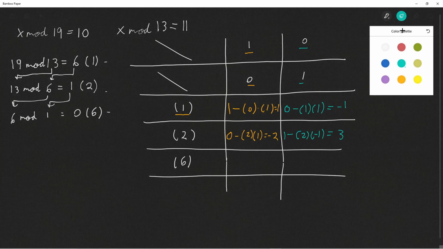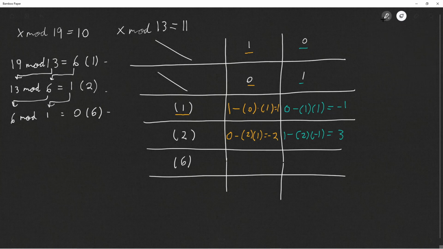Then what we'll do is look at our column and notice that this is our final row, where our remainder is equal to 0. So this is where we know that we want to stop. So we can cut this row off. So now we get our 2 answers of negative 2 and positive 3.